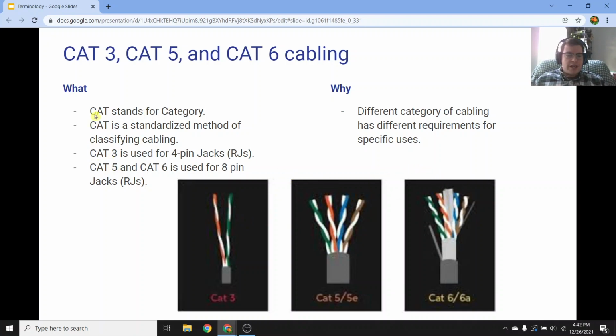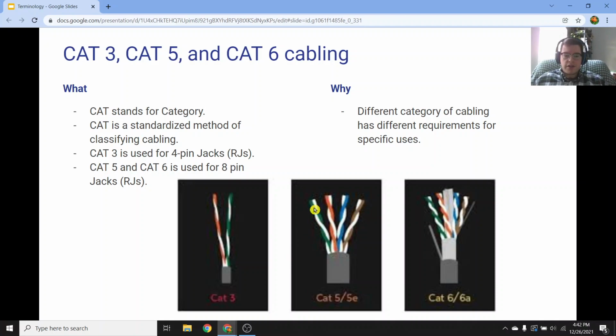So again, Cat 3 is for 4-pin jacks, used for analog. Cat 5 and 6 are used for 8-pin jacks, or RJ45s. In the Cisco 7841s and 8851s, they have the black cable, which is Cat 5e cable. If you notice, it has some colors here.